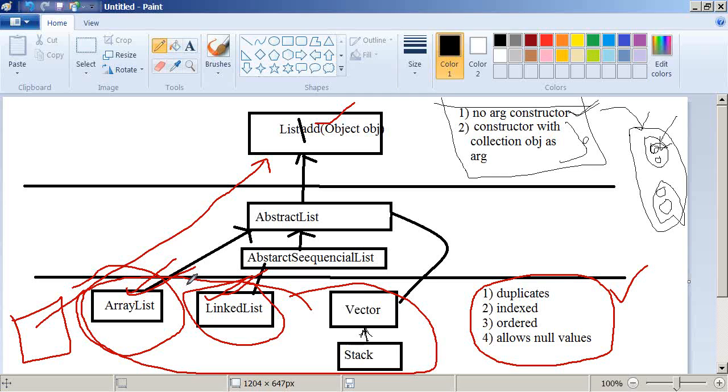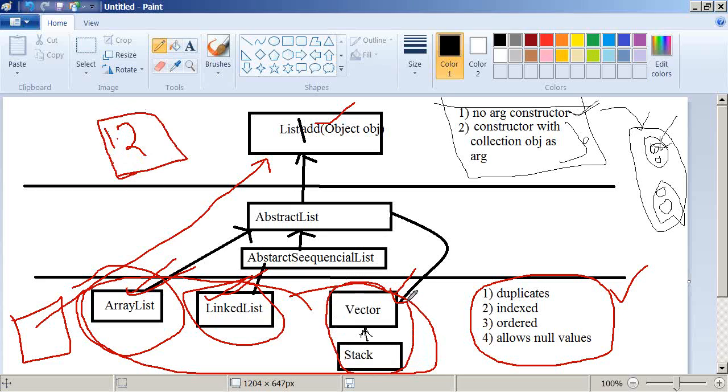So here you have a list. Vector, yes. Vector is also one more class you have in this. What is this vector class going to do for you? How is it different from this? The vector class is said to be a legacy class. What is the meaning of legacy class here? As I discussed in the previous session, this collection framework was introduced in version 1.2 of Java. It is not there in the initial releases.